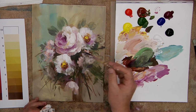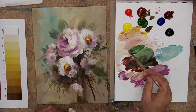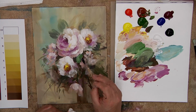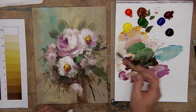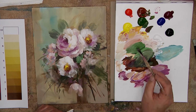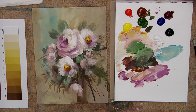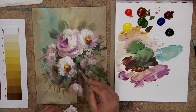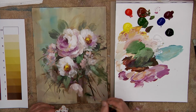Now we can lighten up some of the colors in our composition here. I'm going to just go my greens right into my pinks here, like this, and just put a stroke or two right in there. That'll give you the feeling of a lighter green in there, but it's a nice harmonious green because it has this pink from our rose in it, which helps tone it and soften it. We'll push it in there just a bit in a few places, a few colorings here. Little touches. This is what I like. It's just little touches to break it up.